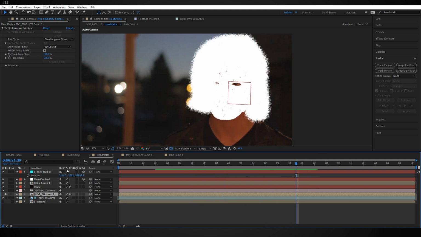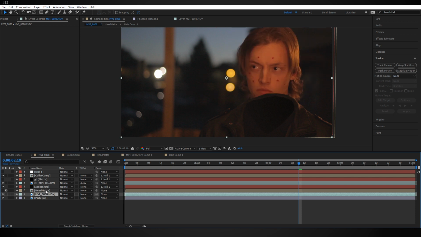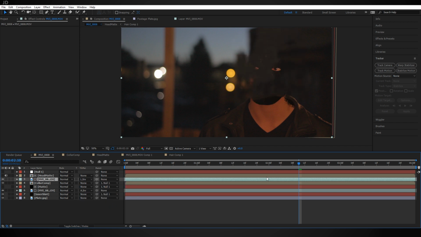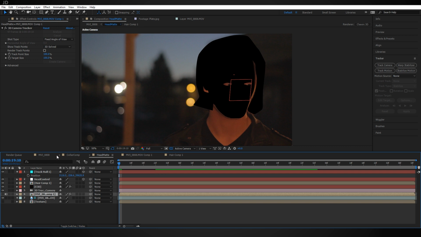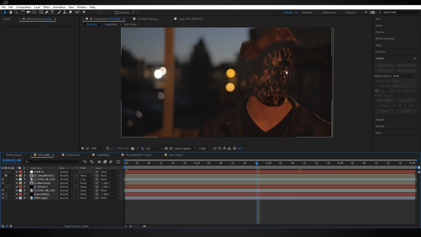So let's go back into our main composition where we removed our actor's head. Let's turn back on his footage layer and put it, as well as the head mat, on top of everything. And then we're going to toggle the switches so the track mat is visible. And then for our footage layer, set its track mat to Luma Inverted Matte. So essentially what that is doing is saying at the beginning, when there is absolutely no white in our head mat composition, it's completely visible. But as it goes on and white takes over, he's starting to disintegrate.